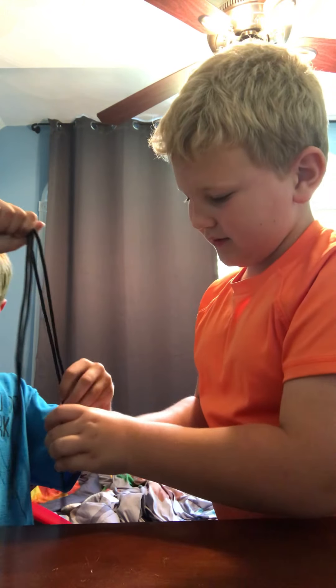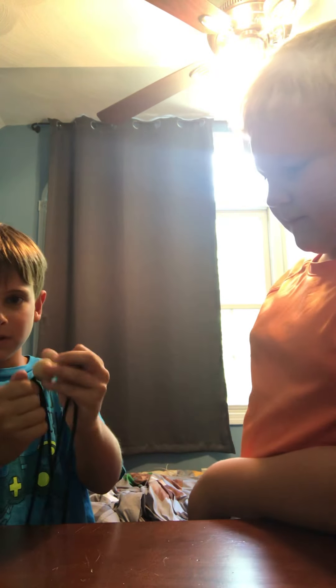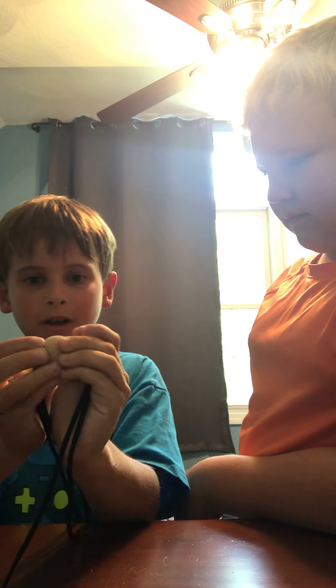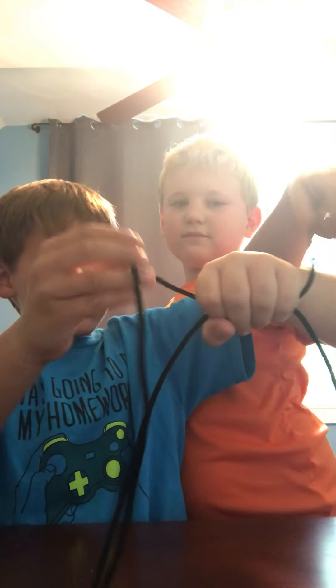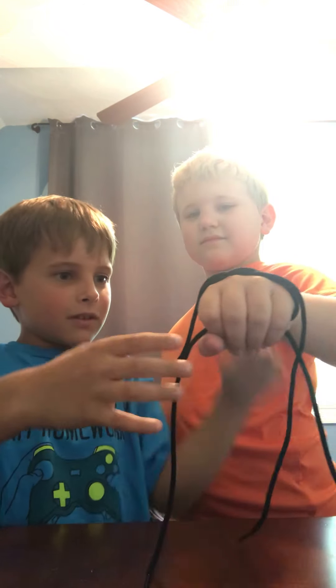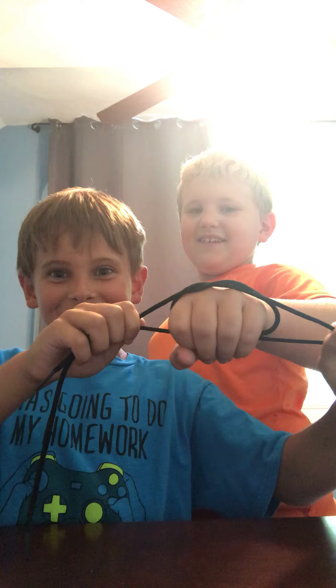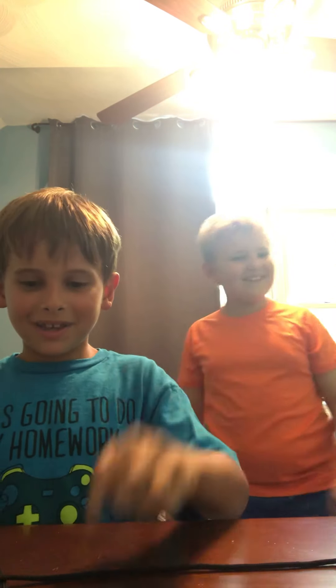So I lace this through, and now that it's laced there and on there, I can do the trick. Put out your hand like this, close it, flip it over — and here is where the magic happens. On three, two, one — whoa! It just ripped through, magically came out off the ball and out of his hand. It ripped right through his hand — no pain, right?